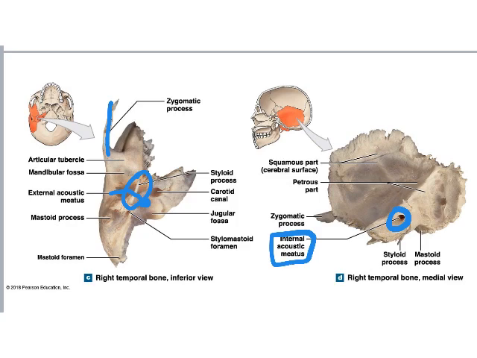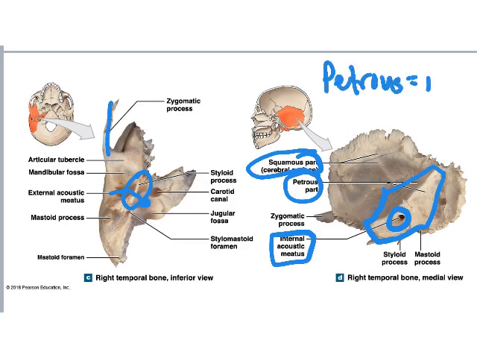So we talked about the squamous part. Remember, that's kind of the thin, flat part of the temporal bone. But there's a thick part that basically surrounds the hearing and balance apparatus inside the ear to kind of protect that. It's a very thick part. It's difficult to break, and so that produces great protection for those very sensitive hearing and balance organs inside the ear. And we call that the petrous part. So petrous equals rock. It's where the name Peter comes from. Peter means rock. If any of you are named Peter or have a family member named Peter, it means rock, solid, firm. And so that's the petrous part of the bone. So make sure you know squamous part, petrous part. Make sure you know external acoustic meatus and internal acoustic meatus.